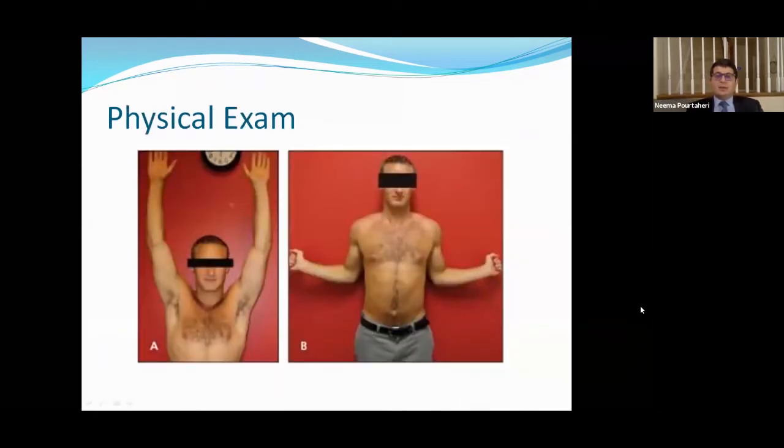Physical exam. For the most part, folks who have rotator cuff tears have weakness with forward elevation, which is this action in the left image here. They have weakness raising their arm above their head, or external rotation, which is pictured here on the image on the right, turning your arms out.